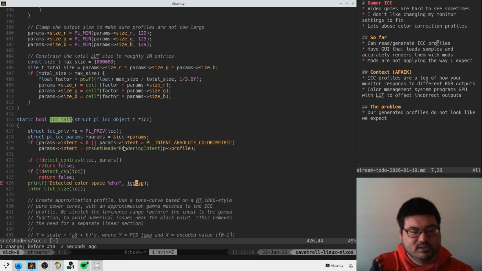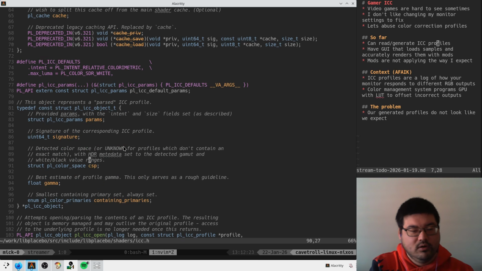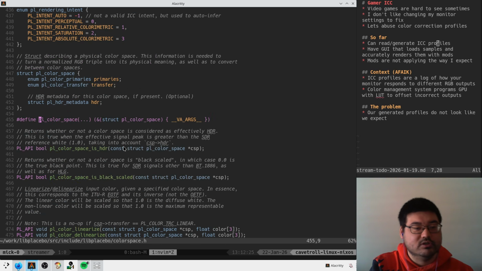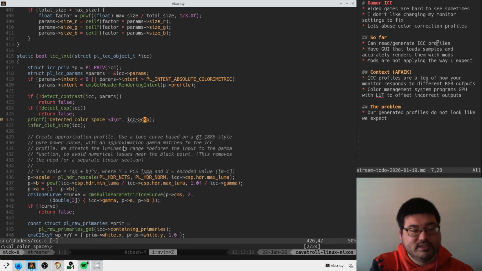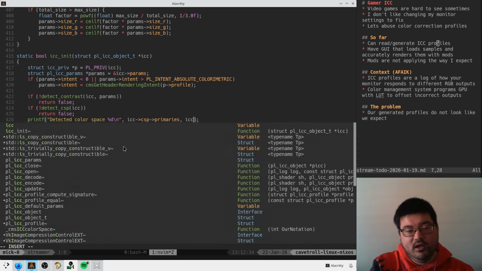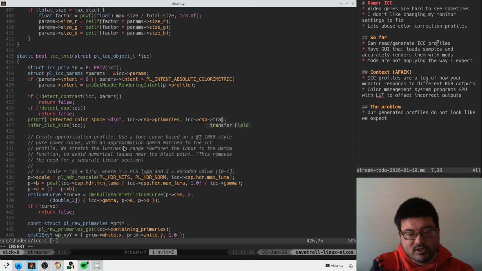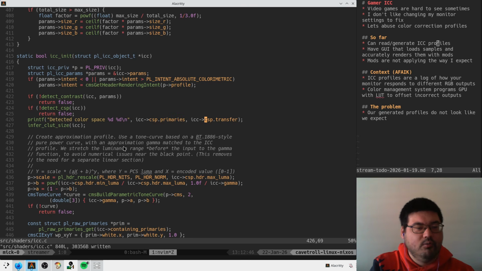Is it like this? Oh, this is a struct, interesting. Okay, so we have primaries and the transfer function. Let's just take a little peek at what it sees there. What do we got?